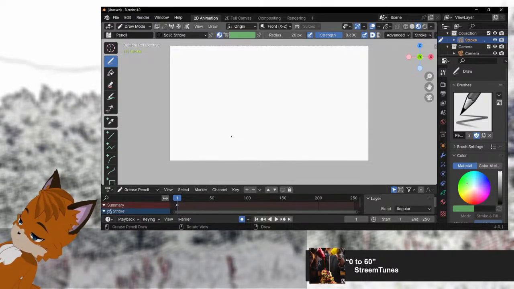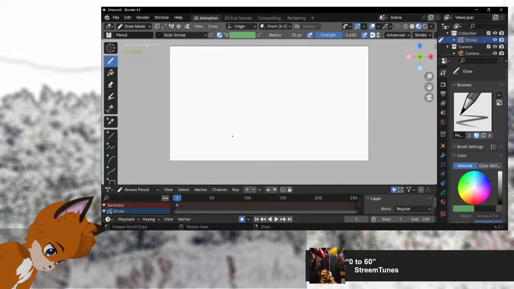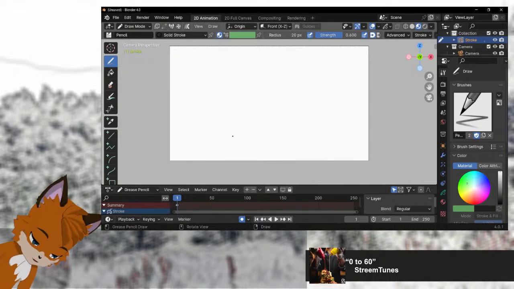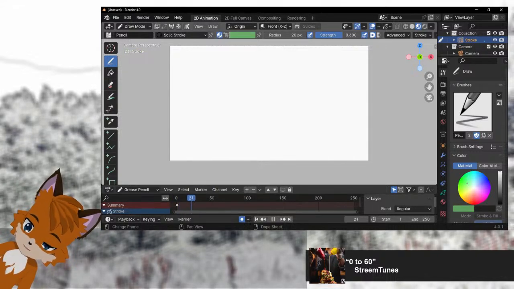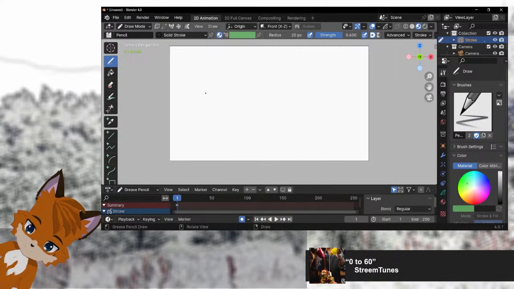Granted, it's mostly squash and stretch. So, sketch it out. Get key poses.